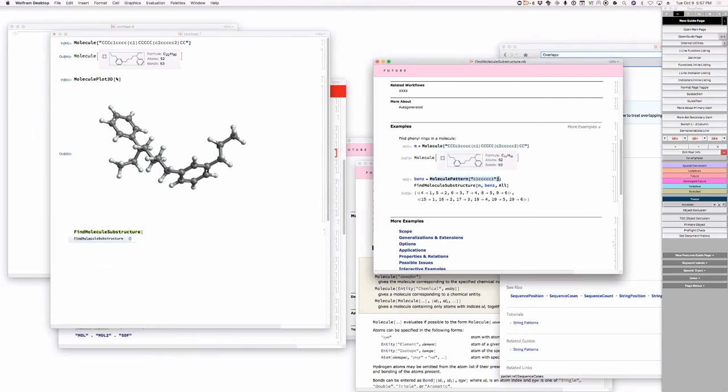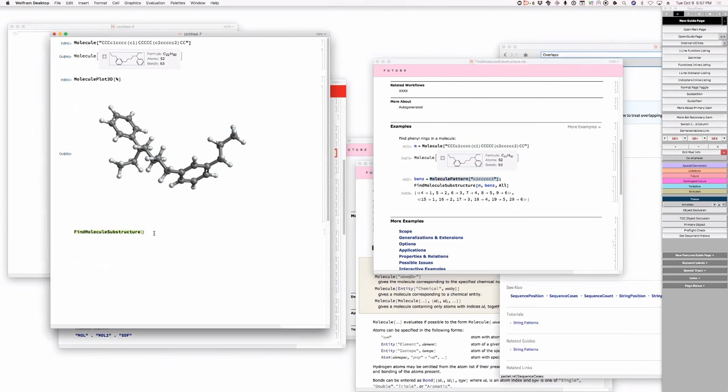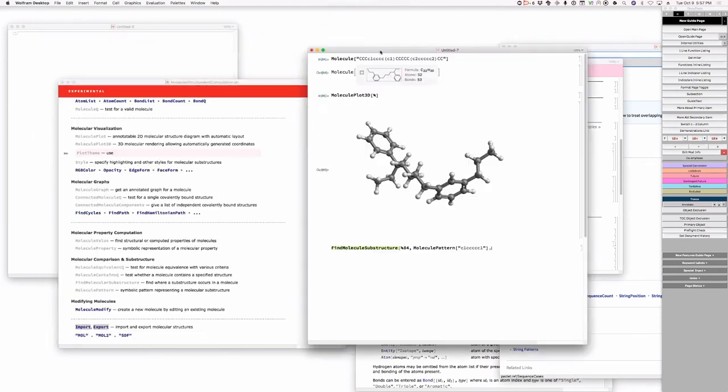All right. So now that is a benzene, you're telling me. Right. And you want that to be the second argument, the pattern. Okay. And so that should just give you one. What is the pattern? I'm sorry. Those patterns are in SMARTS. Is that right? Yes. Why don't we say that?